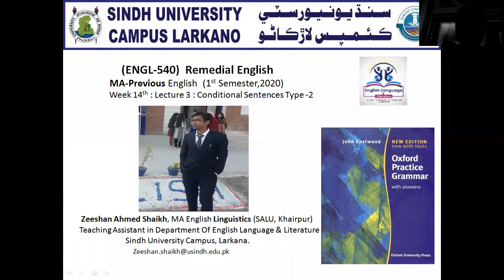Today, I'm going to have a look at a new topic of conditional sentences, that is type 2. Yesterday, especially on Monday and Tuesday, I taught you the different conditional sentences, type 0 and type 1. But today, I'm going to teach you conditional sentences type 2, the third lecture of your 14th week. Now let's have a look at why we use it and what the specification of conditional sentences type 2 is. Now let's have a look.